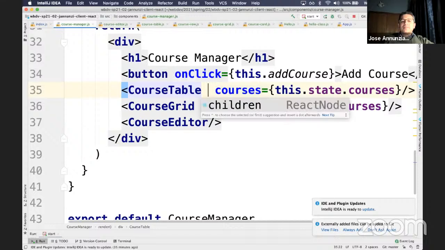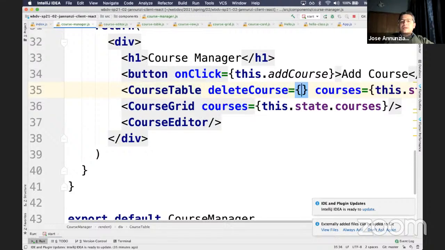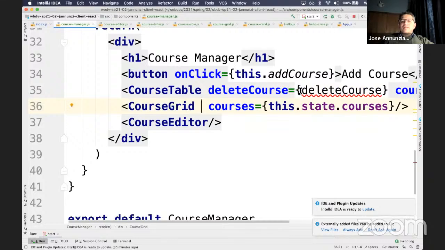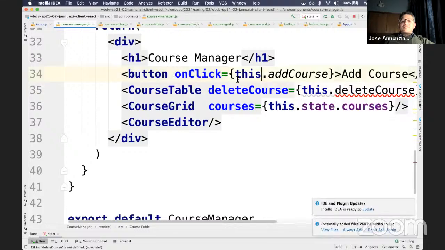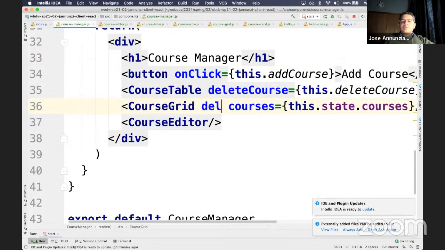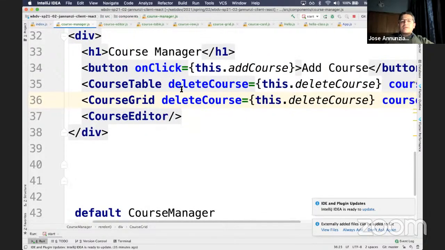So delete course, I'm going to pass it a reference to both. This dot delete course, down to my children, delete course. I'm passing an argument, a reference.